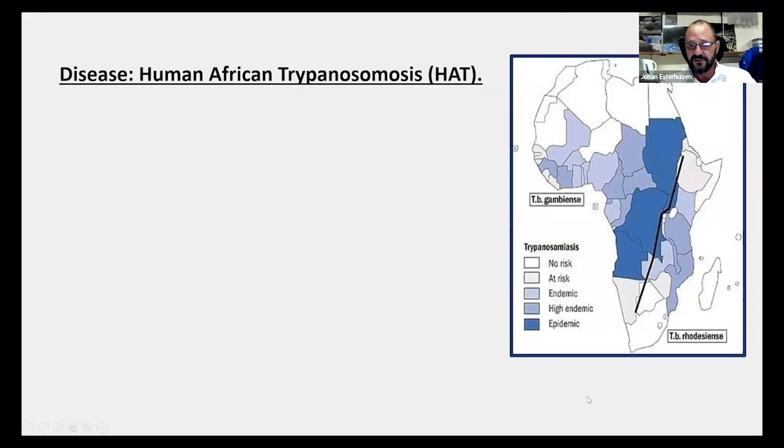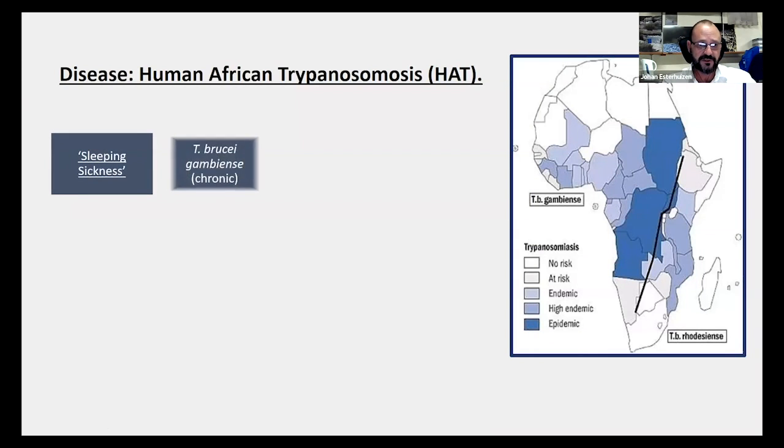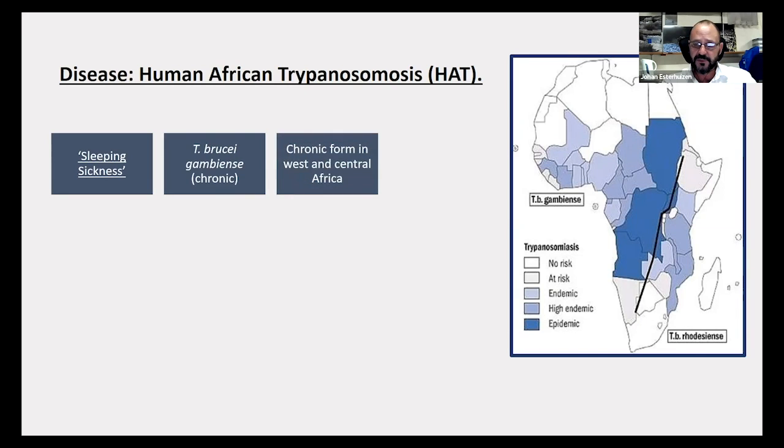Okay, so a little bit about the disease. Human African trypanosomosis, HAT, or sleeping sickness. There are 2 forms of the disease. First is the Gambiense form or the chronic form. This is a form which is mainly in West and Central Africa. And if you are infected with this from an infected tsetse fly, you can live with it for quite some time. Death occurs in 2 to 3 years if you don't get treatment. So that's why it's a chronic form.